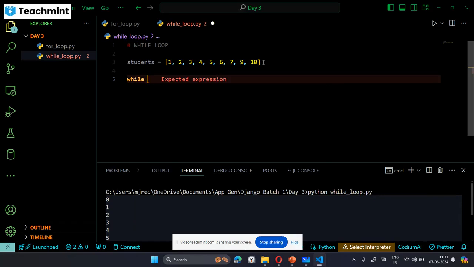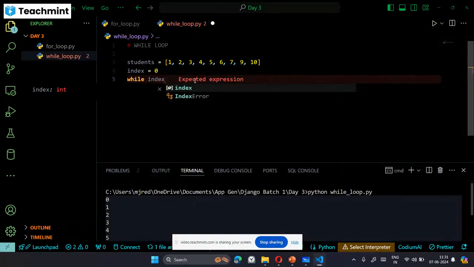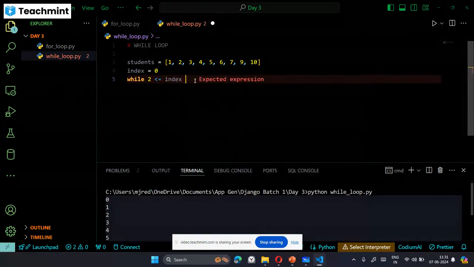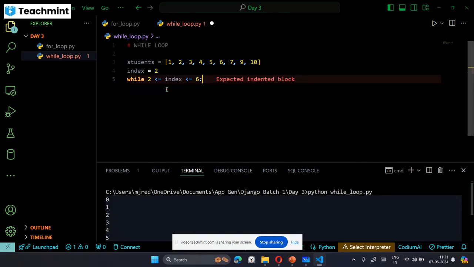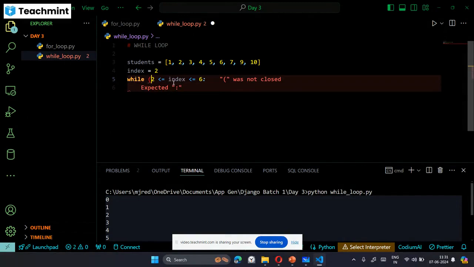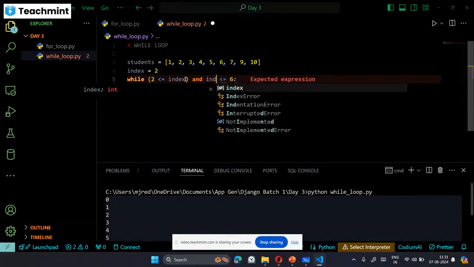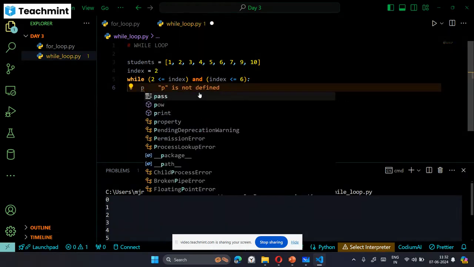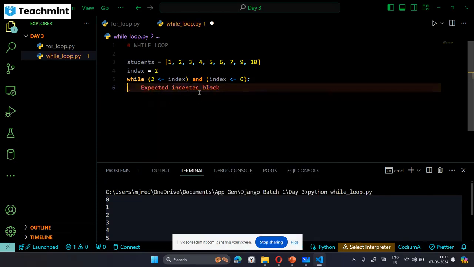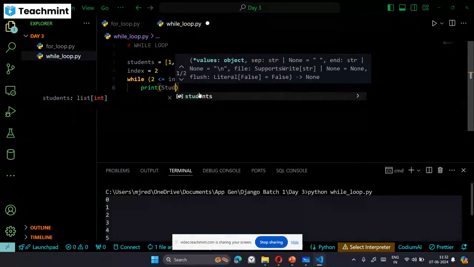while index is greater than or equal to 2 and less than or equal to 6, I should print student ID.